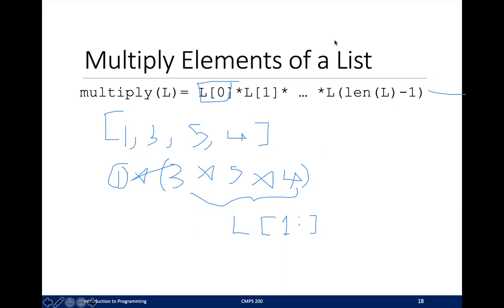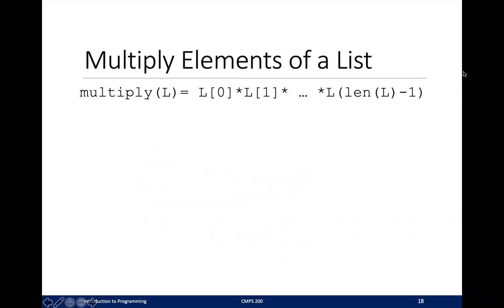Okay, great, Chrissy. I saw you wrote some comments. Let me check them out. Okay, what do we have here? The base case: Michelle is saying when length of L is equal to 1, that's the base case. Perfect. Daniel is also saying the same, return L of 0. Adam is saying L of 0. Yes, but what do you mean L of 0? You mean when I have only one element in the list.